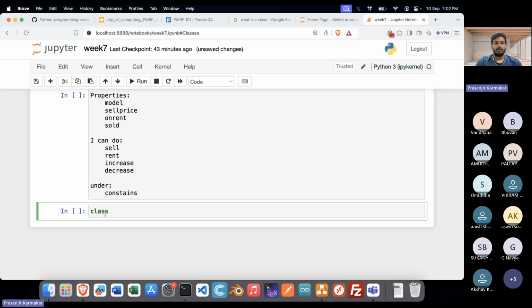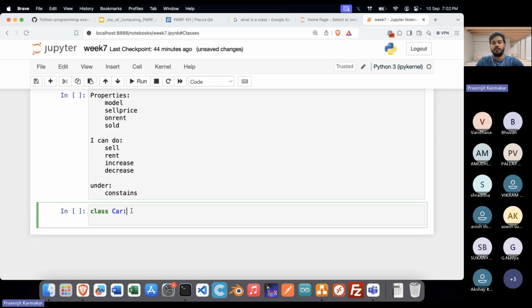Let's have the class as Car, and the general nomenclature of a class is it should be capitalized. So the first character should be capital. That's how usually people name classes, and this is the colon.